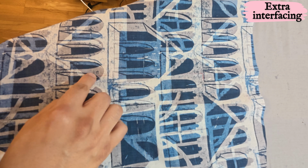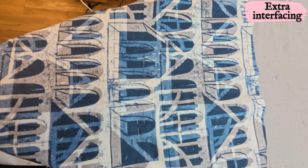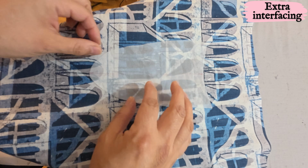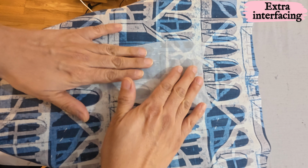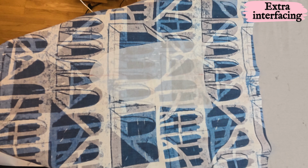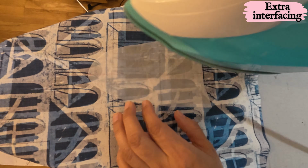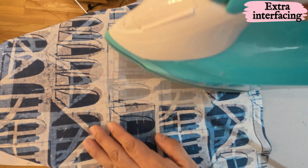I've cut my front piece partially, and I've marked here the center, the top of the neckline, and a little line down the middle, and that's where I'm going to center my interfacing. So I've made a little mark on my interfacing as well. And I'm just going to stack my little lines on top of each other, and I know I've placed this in the right place. It doesn't have to be extremely accurate, but it's always nice to aim for accuracy.